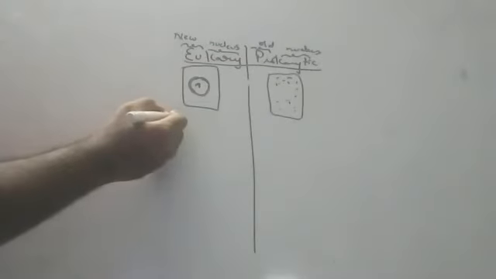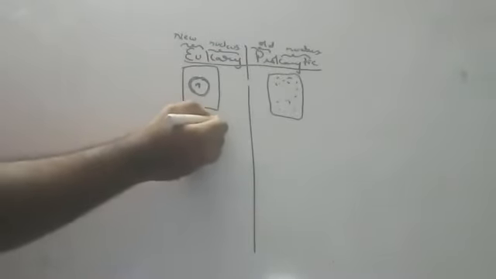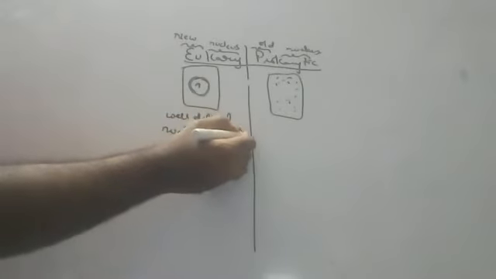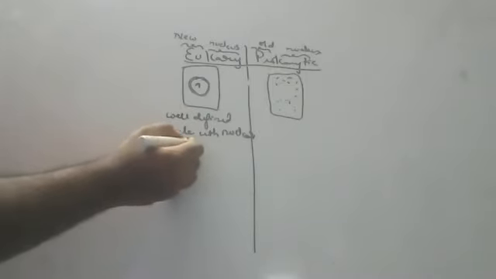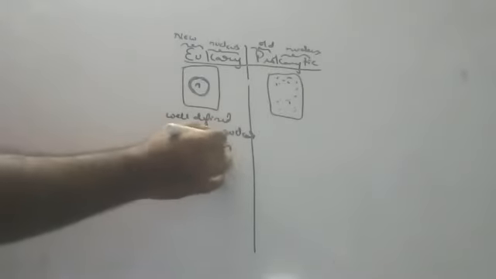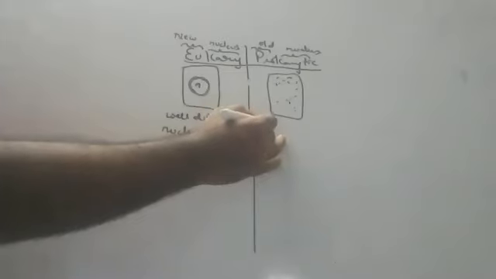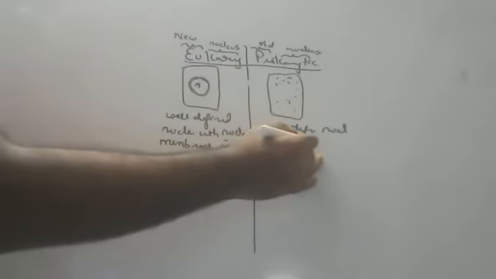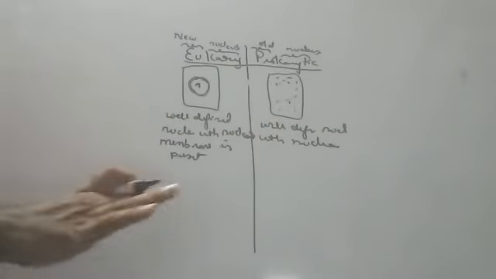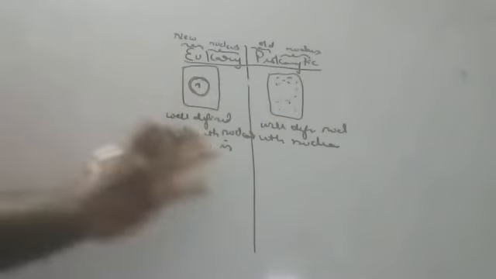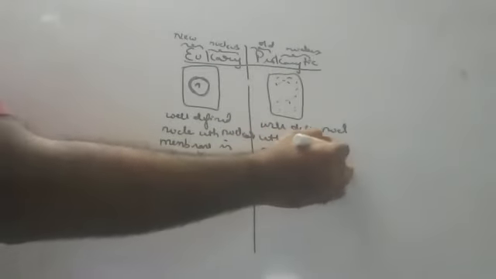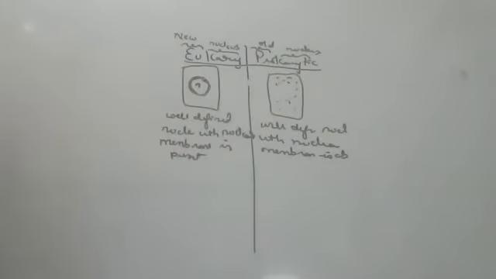So what you write means, well-defined nucleus with nuclear membrane. Please copy down, children, everyone, because this question will come in the exam. Nuclear membrane is present. Okay, well-defined nucleus with nuclear membrane. The nucleus is present, but it is floating, children. Floating means no one is holding them together. Nuclear membrane is absent, means nuclear wall is absent. This is the major difference.